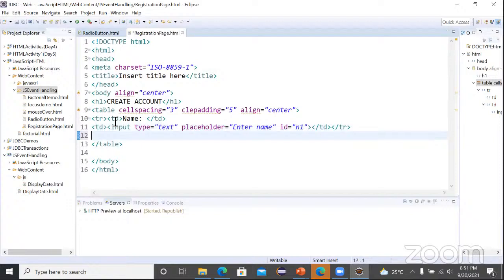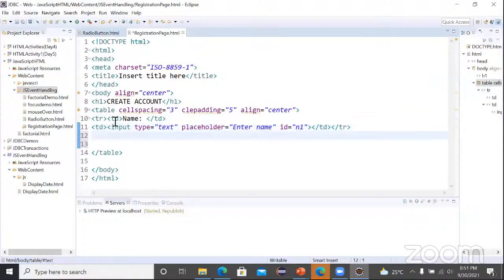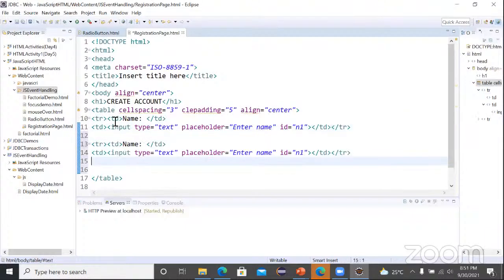So now again, let me take this for mail, name is done. So let's go with the email ID. With this email ID, what needs to be taken?